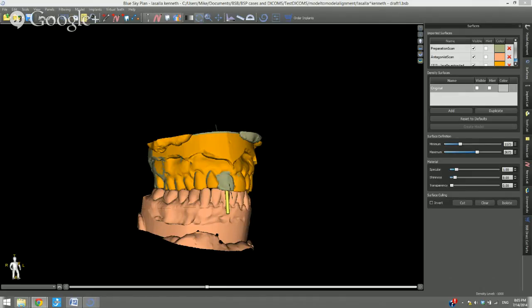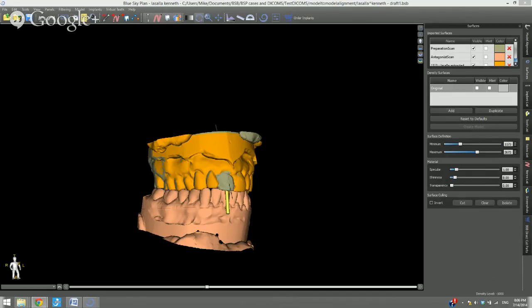To answer a question that came in, we added the ability to treatment plan cases with virtual teeth with roots. It helps with the visualization, it helps with seeing where the implants might go in relation to where the root was or the root would be, as well as for demonstration purposes to the patient. You could choose whatever you prefer, just the crown or with the roots as well.